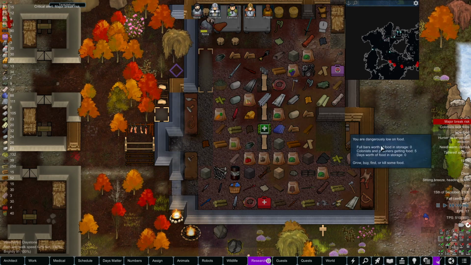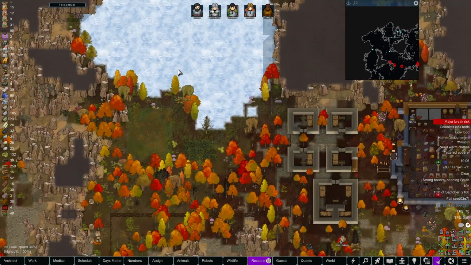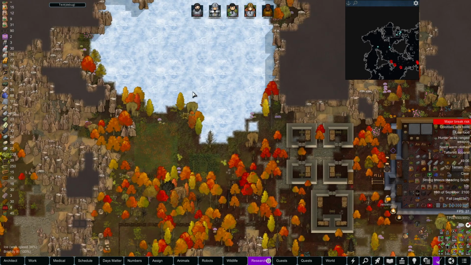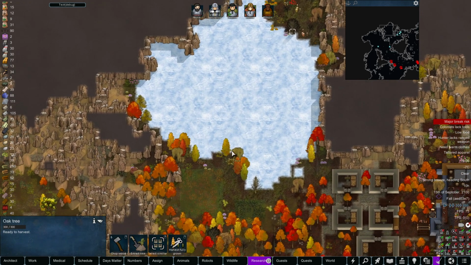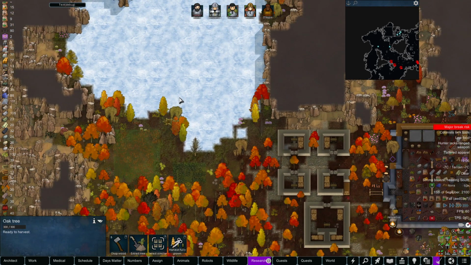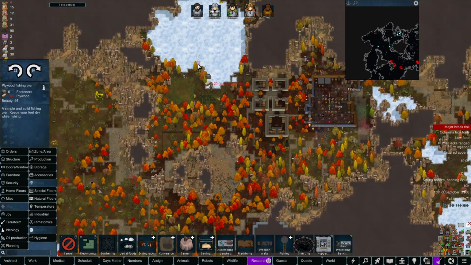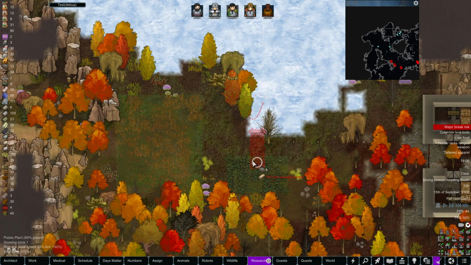Okay, so we still have low food because we don't have any fish because... Whoa. What happened to our dock? Did our dock get destroyed because of the ice? Hold up. What? Oh, no. Oh, no. Holy cow. All right.